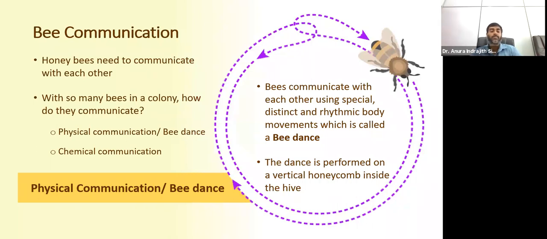Now, bees cannot talk, but they can do something else. They can do a bee dance. This bee dance is a very specific ability that they have. They can communicate by moving their body in a rhythmic way, while they are walking in a special kind of circuit. They move their body parts, and by doing that, what we call a bee dance, they can communicate with other bees.